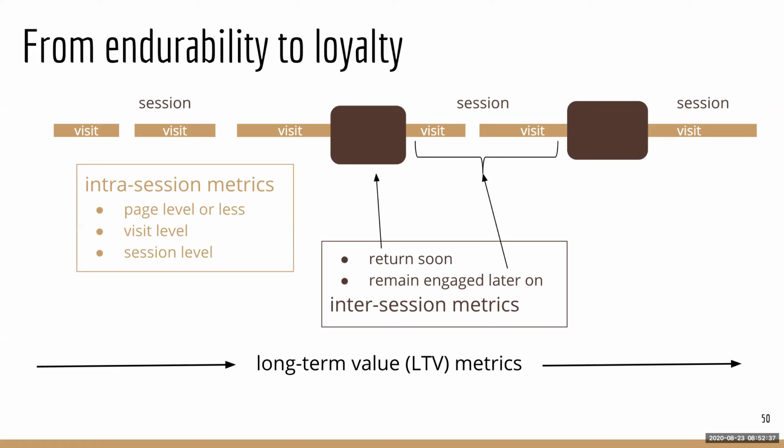Then what comes next? So that's the session, and the next session is about returning soon, remaining engaged later, and so on. And these are inter-session metrics. Those are very important to be aware of because at the end, you can do whatever you want with the intra-session metrics, but if you lose the users, if you don't account for what happened next, well, there's no point. So there's a lot of work on whether intra-session metrics are good proxies of users staying longer, and so on. And we'll discuss some of it also later.